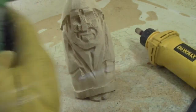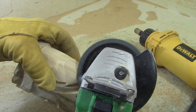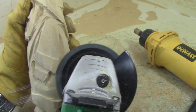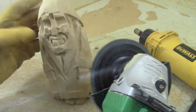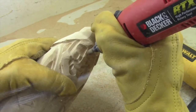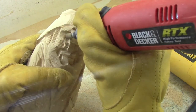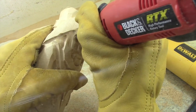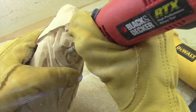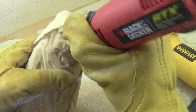Okay, now I'm going to clean up a few things and then switch to my smaller die grinding tool. It's nice to have a different bit in each tool and not have to change bits. I just hate doing that, so I keep my bits as much as I can permanently in the tool that I'm using them in.